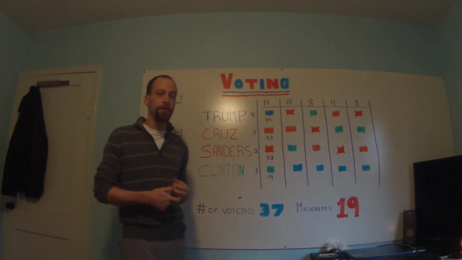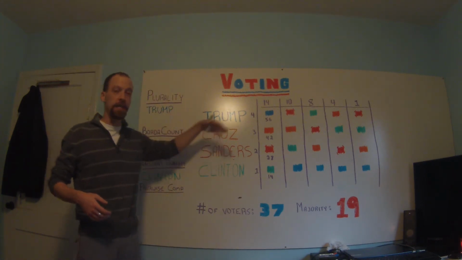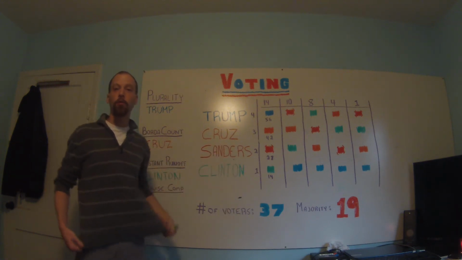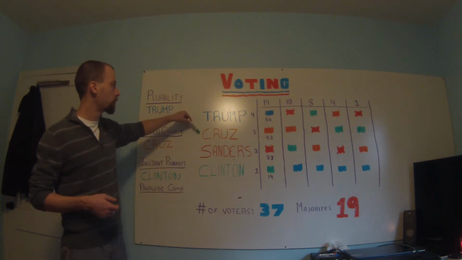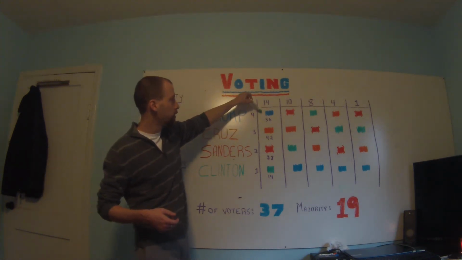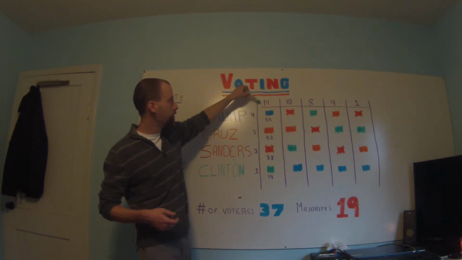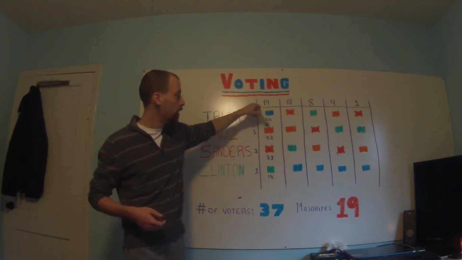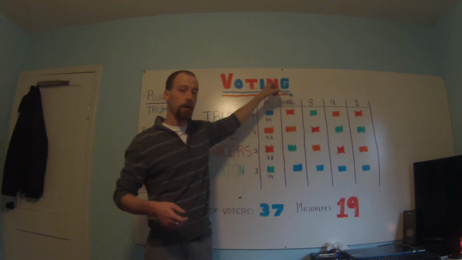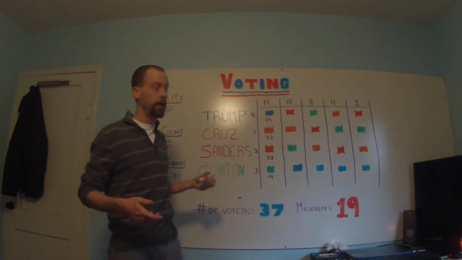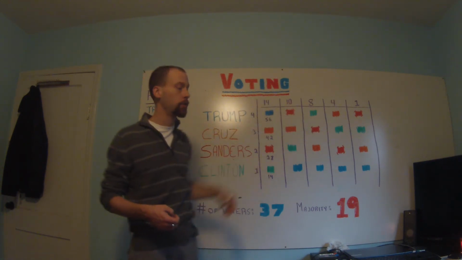Now, the pairwise comparison method lets us do a round-robin competition head-to-head against each person. And depending on who wins each head-to-head competition, points are assigned. So let's say Trump and Cruz go head-to-head, and Trump beats Cruz here, 14, so he would get 1 point times 14, so he would get 14 points here. But Cruz wins all the other ones to 23, so he would get all those points and would ultimately beat Trump head-to-head in a competition. If we erased everybody else and just left Cruz versus Trump, Cruz would beat Trump.